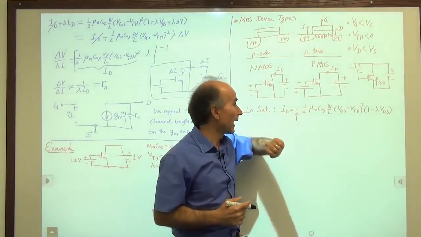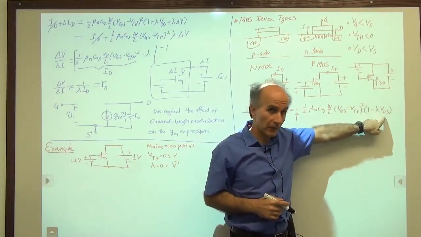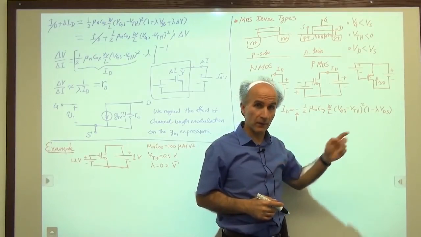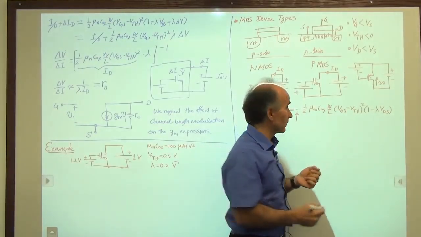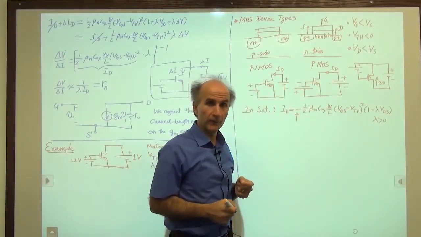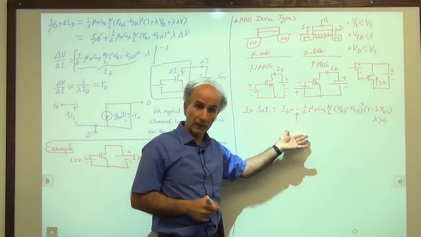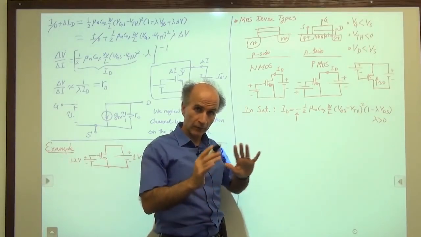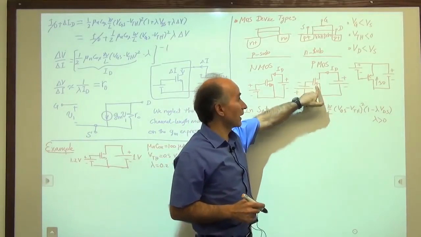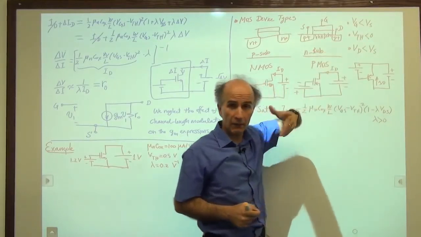But finally, this is a little strange. We have minus lambda VDS because VDS itself is negative. You can define lambda to be negative, but usually we don't do that. Lambda has a positive value, so I'll write it here, and then VDS has a negative value. This is our convention in this course. Some books or other courses may use slightly different polarities or signs, so you just have to be careful. But overall, the results can always be checked so long as you go back to these diagrams and remember where the actual current flows and what direction it has.